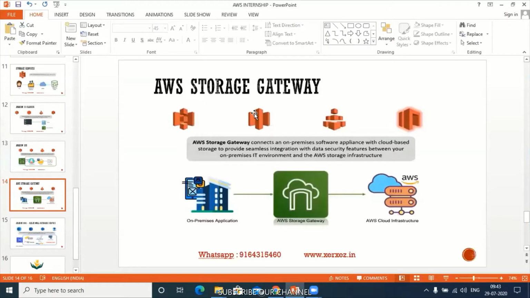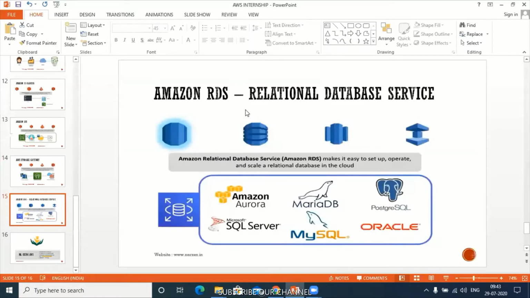One by one we will try to learn. If possible, let's have a brief introduction about RDS. RDS stands for Relational Database Service, which is very important when you start creating data. Somewhere we need to store that data so that we can manage it and process it to the next level. As far as Amazon RDS is concerned, it supports databases like MariaDB, PostgreSQL, SQL Server, MySQL, as well as Oracle.